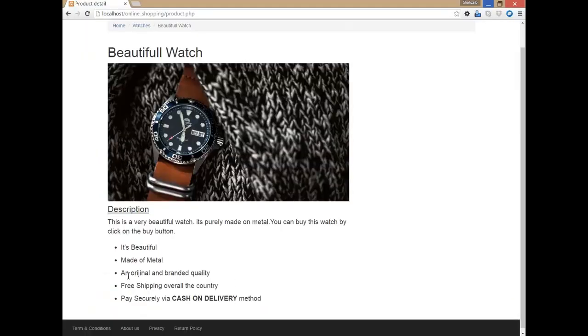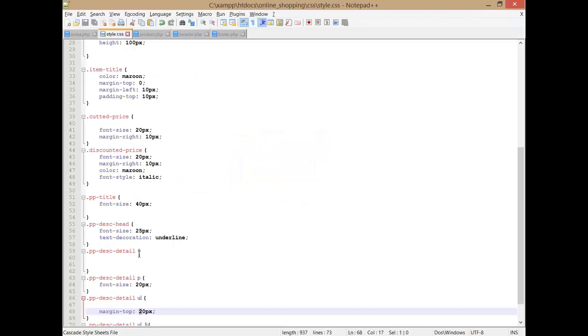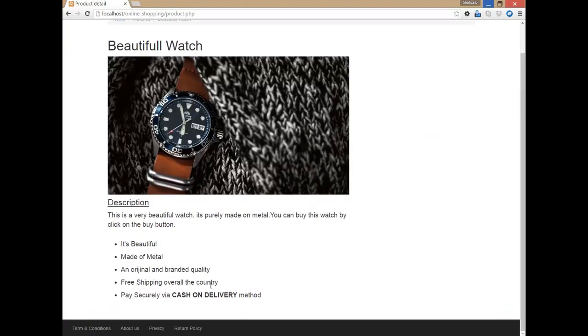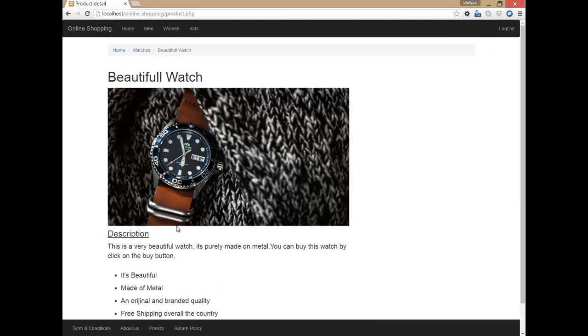Yeah, it's got a little margin, it's 30 pixels. Refresh that. Yeah, this is looking more cool. This is basically the simple description of this product, and this area is actually completed. Now I just need to add the second area, the right side area, then you will see this page more beautiful. Exactly, this is looking already beautiful and awesome, but I'm just going to make that area.